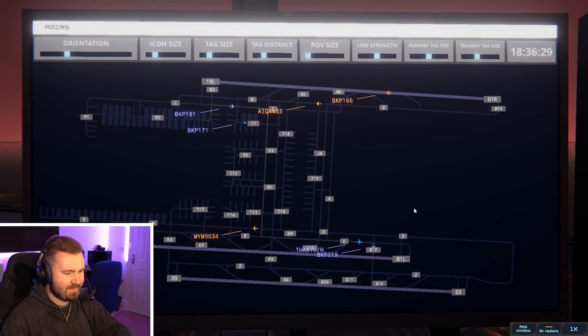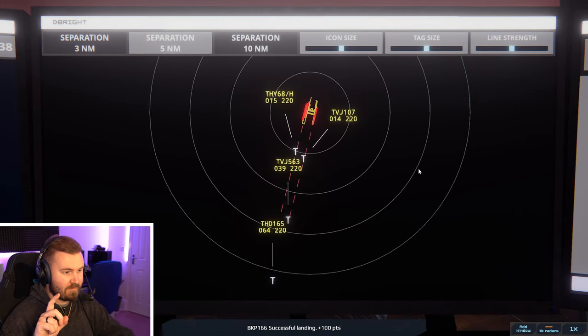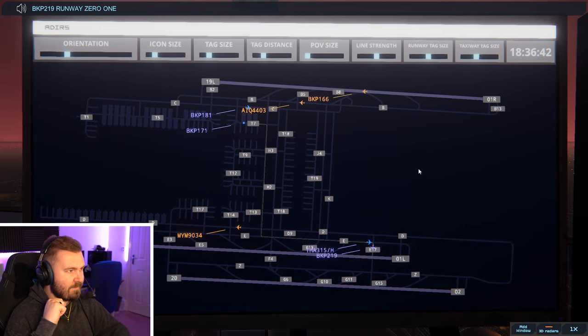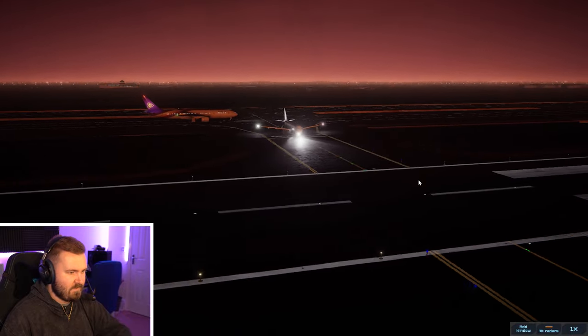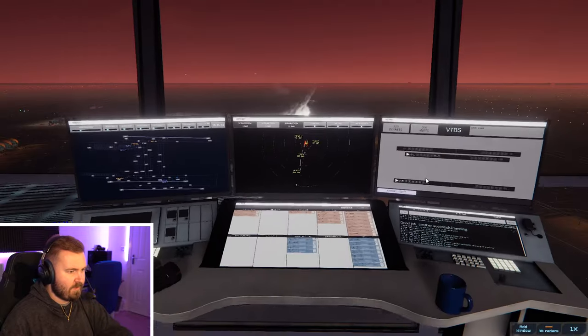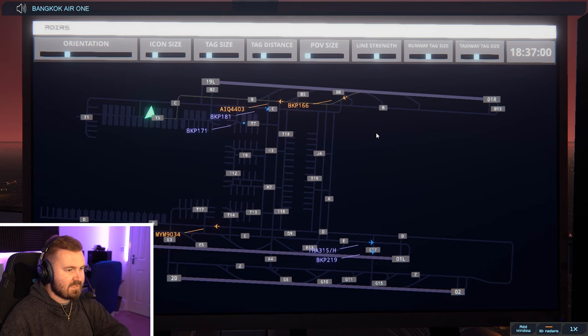Such a magnificent aircraft. Bangkok Air 219, runway 01 left. Turkish is close. Oh, they could probably get going. Bangkok Air 219, runway 01 left, cleared for immediate takeoff upon reaching altitude 1000 contact departure. You know what I've also done? I've moved the camera further down here, and now they're getting on up here. Bangkok Air 219. Good. You do that. Crack on, though, please. Bangkok Air 166, taxi to ramp via Bravo.